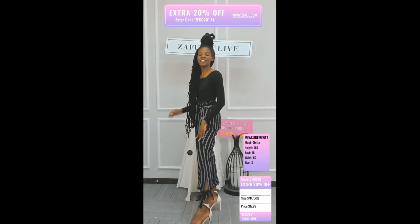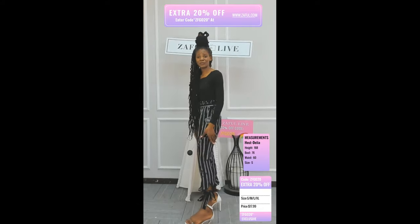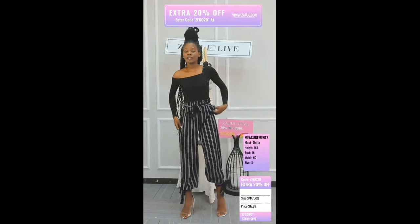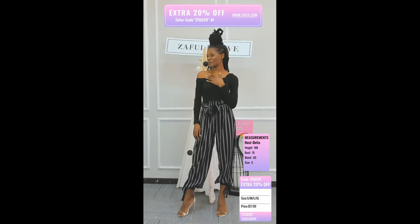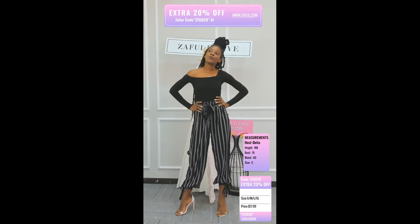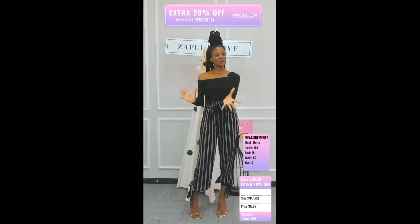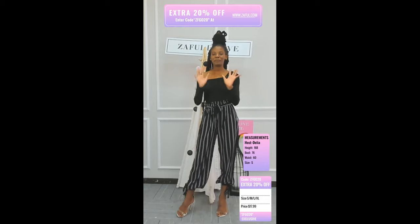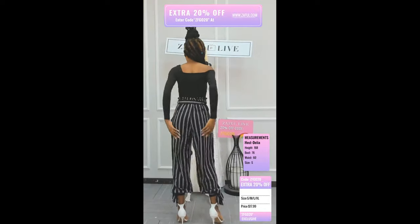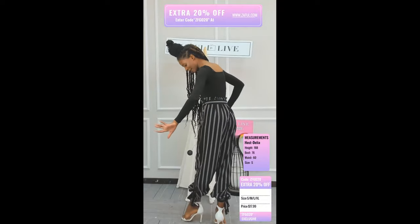This is what makes these pants different, because I'm not gonna lie, I have some pants like this one, the same material. The material is really light. It is good for summer, but you can wear them in winter, maybe with something warm under, and you will be perfect to go. No one will notice, just you. From the back side, it's just like this. You can see the white lines all over the pants.